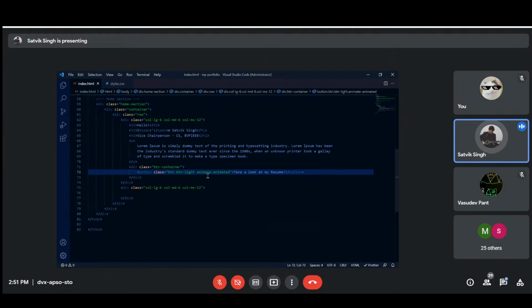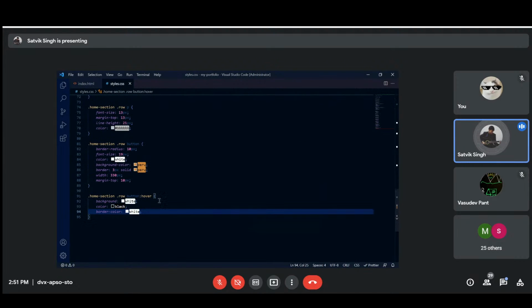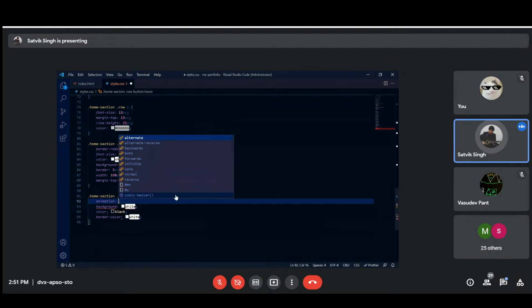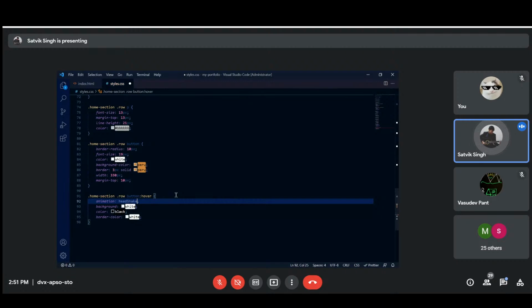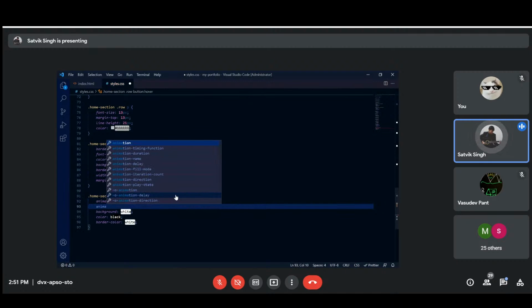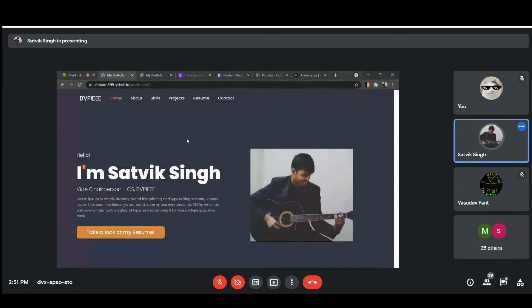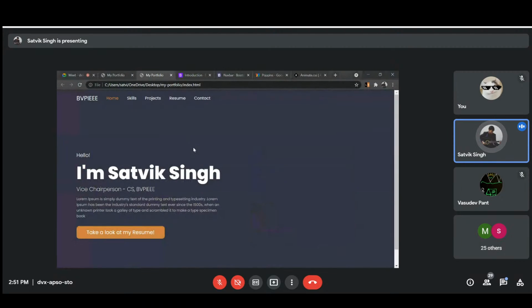We add this class there, and in the styles we'll just specify that we want the animation head shake, and the animation duration is actually going to be 1 second. So as soon as I refresh my page and hover over it, you should see this head shake animation.